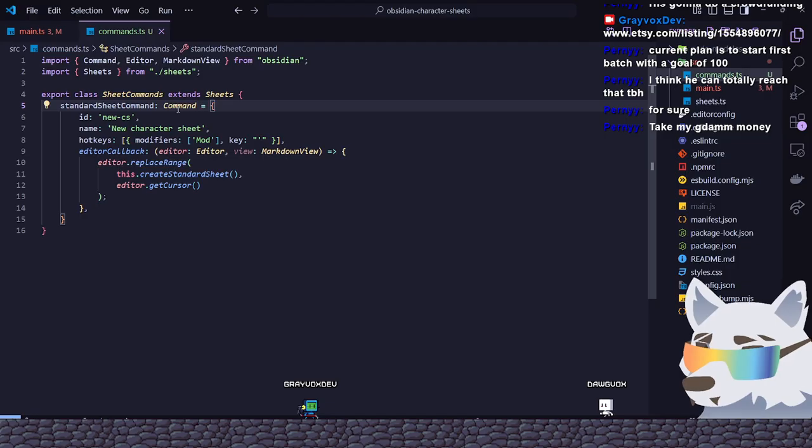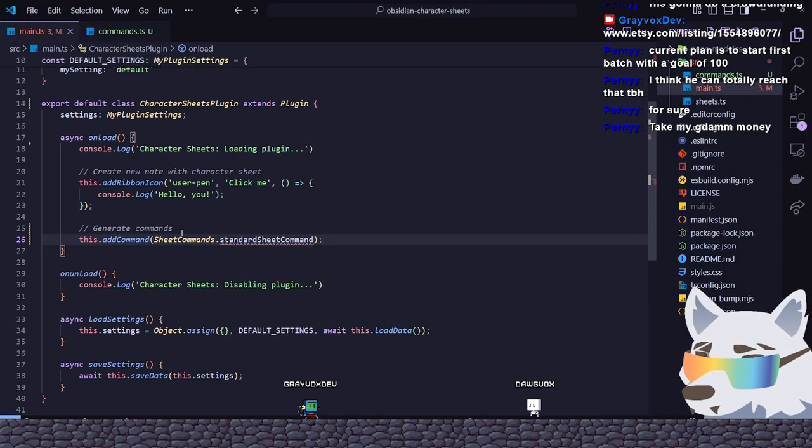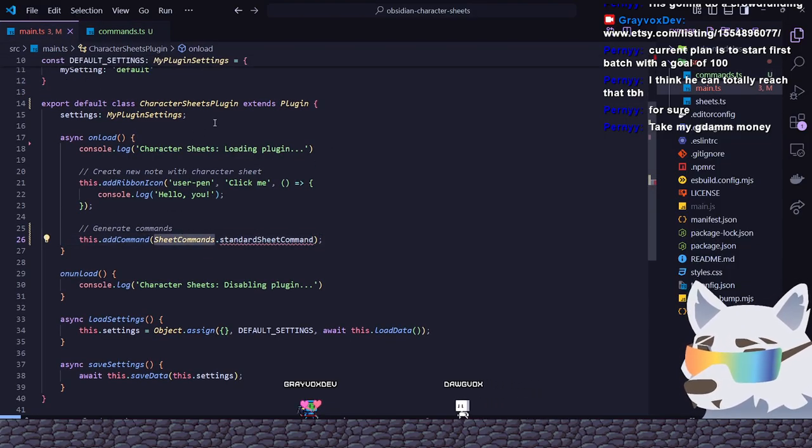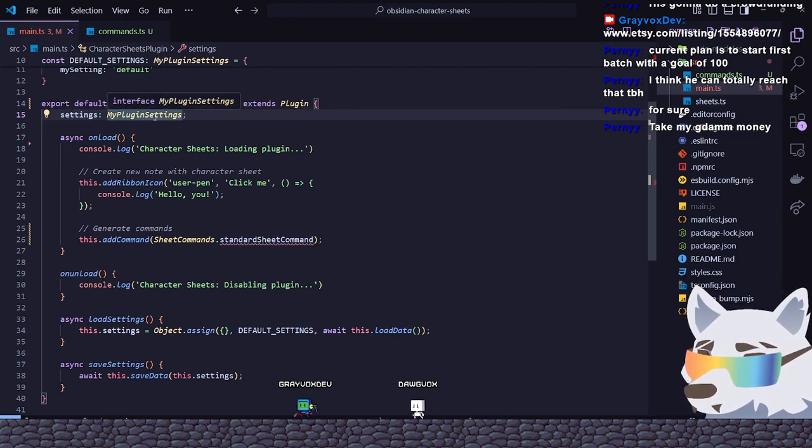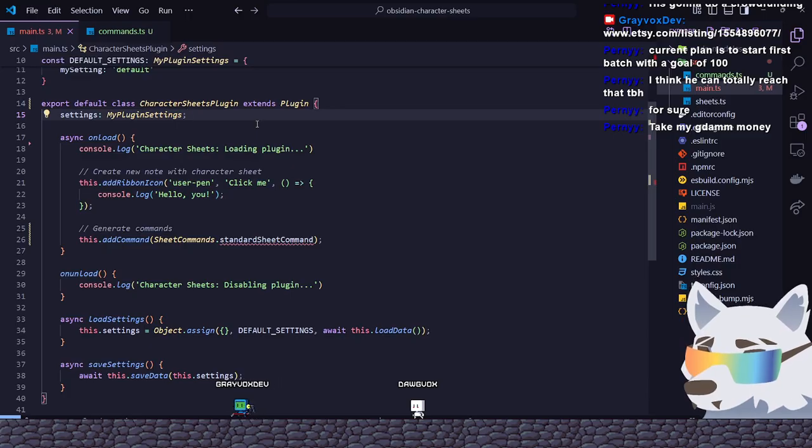Oh yeah, because we need a new thing of sheet commands. Never mind. That's an interface.